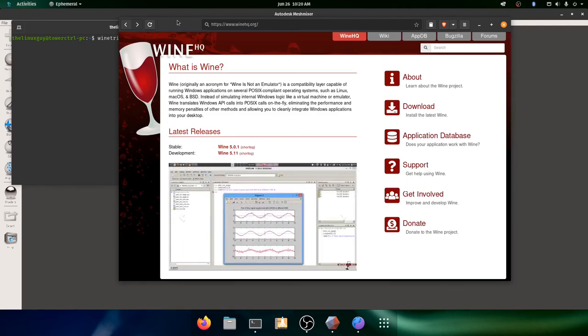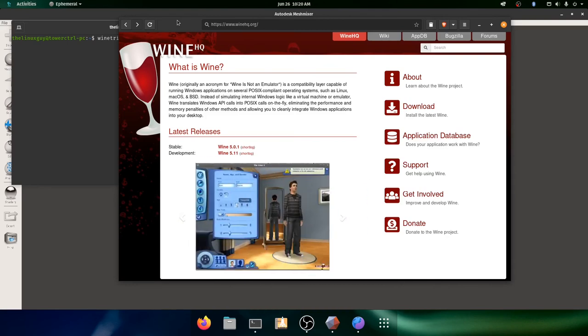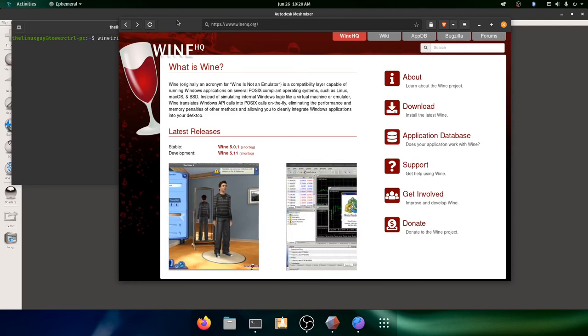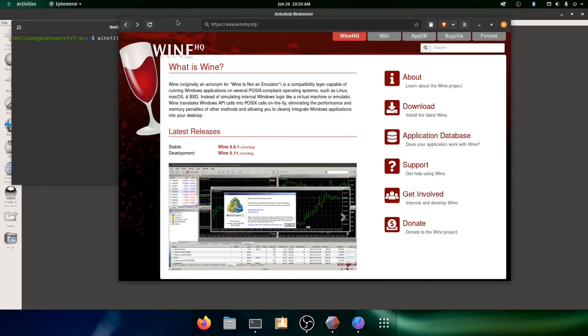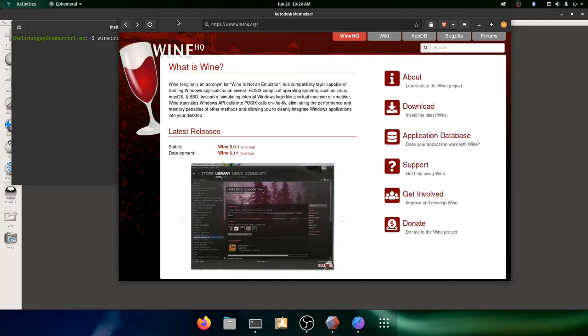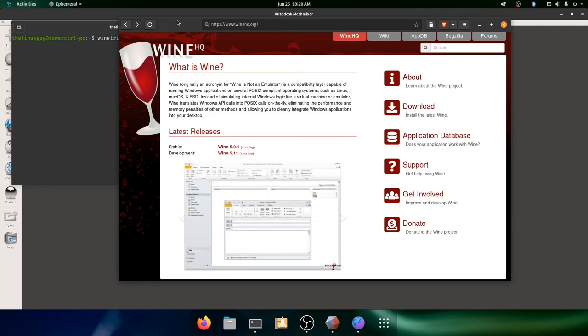One last thing I want to draw your attention to is this website called winehq.org. This is a database of a lot of software, and it explains how well the software works in Linux. So you can simply search for the piece of software you want to run, and it will give you a rating between garbage and platinum. And platinum obviously runs the best. Garbage means it's just completely terrible.